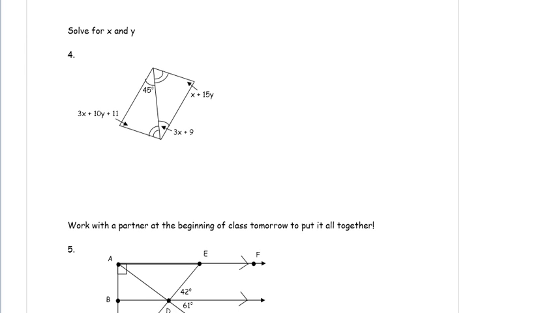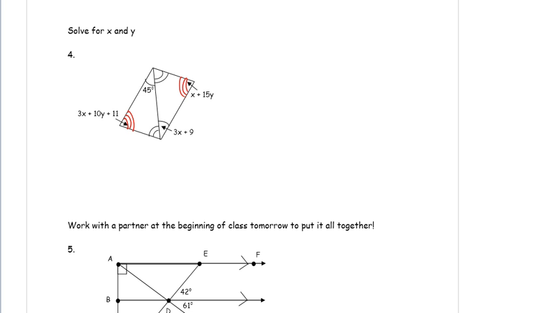Okay, solve for x and y. I'm gonna set this one up and probably have you guys finish it for tomorrow. Okay, see where we want to start. We have two triangles kind of smushed together. We see a couple angles are already set as congruent. Again, if two angles are congruent to each other, two pairs, then you know your third pair has to be the same. So now you can start working wherever you want.